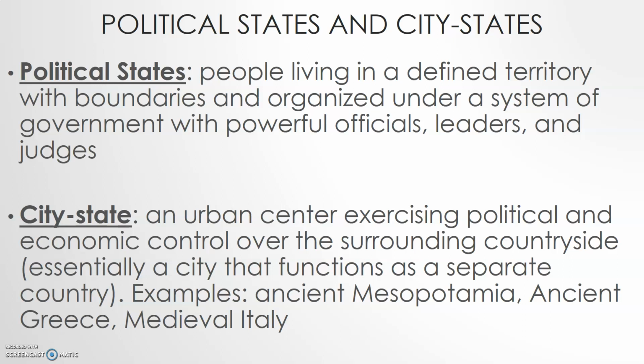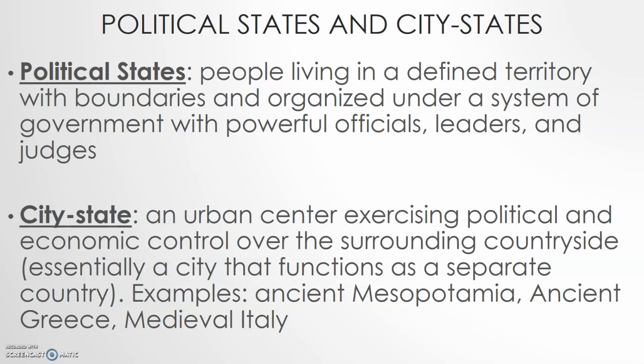So what that means, right? You have a city area where everybody lives, and then you have the area around it, right? For the farming, that sort of thing. The city-state, think of each city as a separate country. The city and the area surrounding it as a separate country. So imagine this: Springfield and Holyoke. If they were city-states, they would be two separate countries, right? They would have different governments, completely not part of the larger state of Massachusetts, not part of the larger government, the country of the U.S. They would be separate.